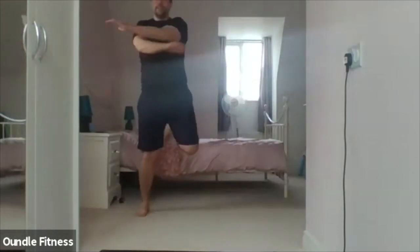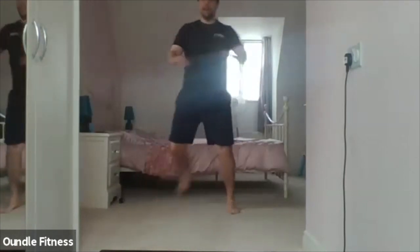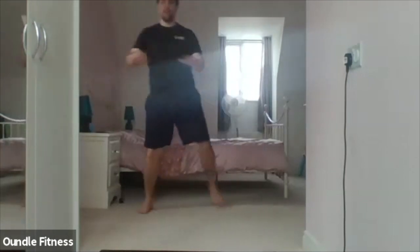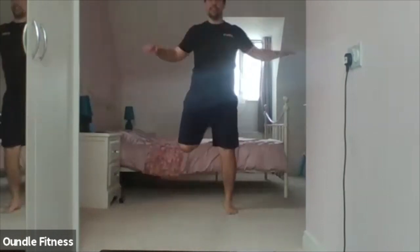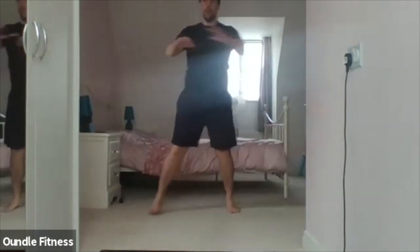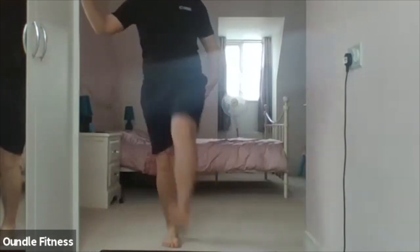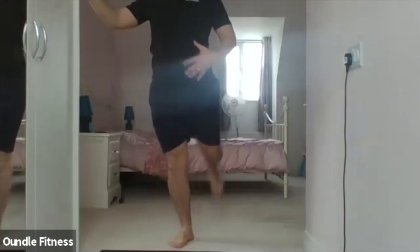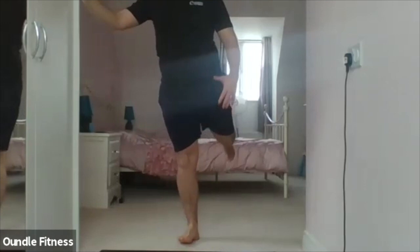Good. Arms can start to move to open out. Chest now. So chest and shoulders starting to open out. Heels flicking behind to almost quads up. 7, 6, 5, 4, 3, 2, 1. Step to swing. Swinging those hamstrings. Good. You can put that little calf raise in again like last time.